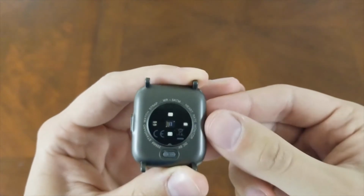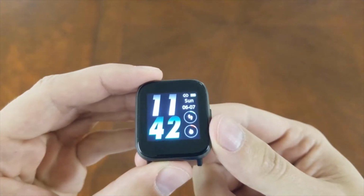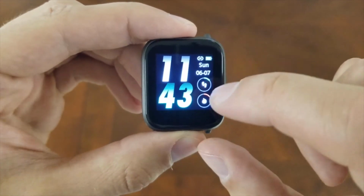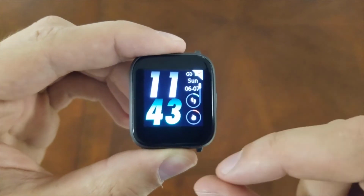It is currently powered down, so in order to power it up, you just go ahead and hit that side button. It will say hello and turn on. Pretty quick boot time, which is nice. So this is the main screen that you have. So this look is customizable. So if you press and hold down on the main screen, you can select between different watch faces. So this is the standard one it comes with.